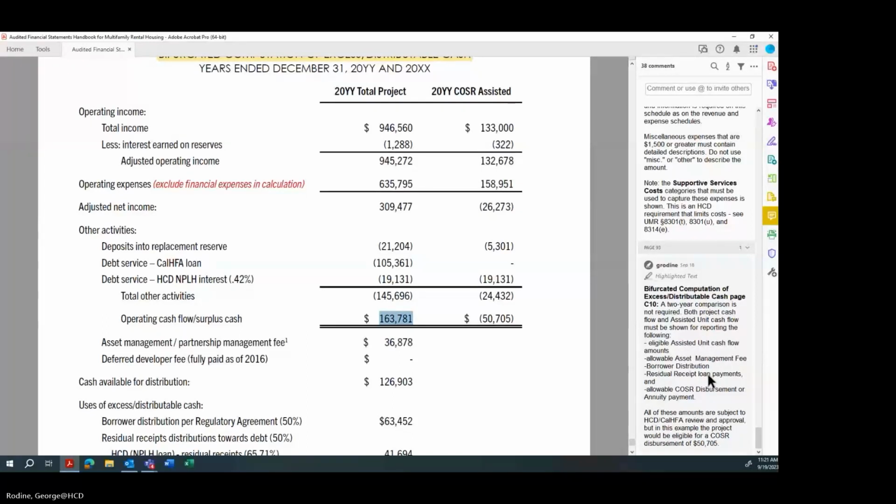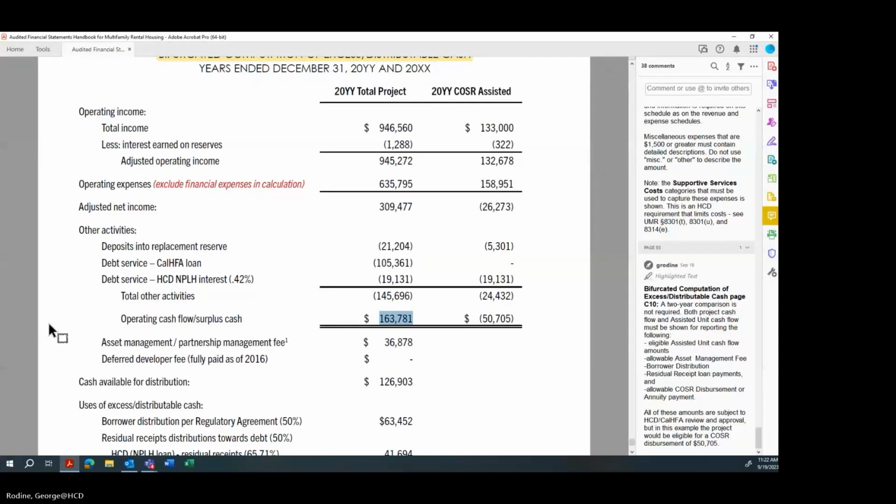I'm not going to just blanketly say we're going to cut a check for 50,705 on this particular example. But that's what it's leaning towards, is that the difference between those two categories, the assisted units and the total project, must be clearly displayed in this final page.